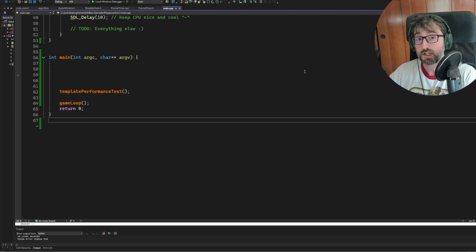Modern templates are so much easier to use than they have been before, and we have LLMs now that can really help you parse that stuff. They're actually really quite good at it. So I'll give you an overview of templates with some practical examples and some examples from my game engine, and then in future videos we can go a little deeper.